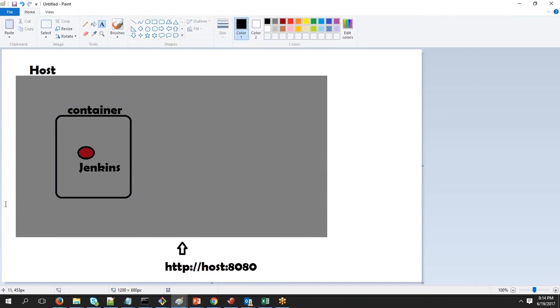So for these kinds of scenarios, where you have an application inside the container, we will not be able to access it directly from the host machine or from the outside. You are not going inside the container, because the only place we will be reaching is the host machine.